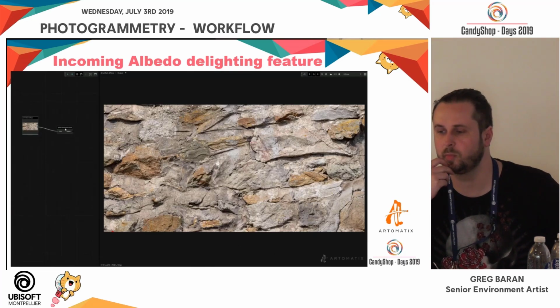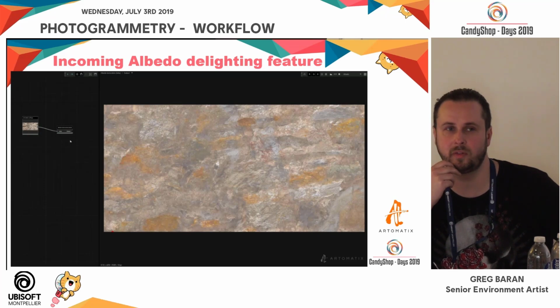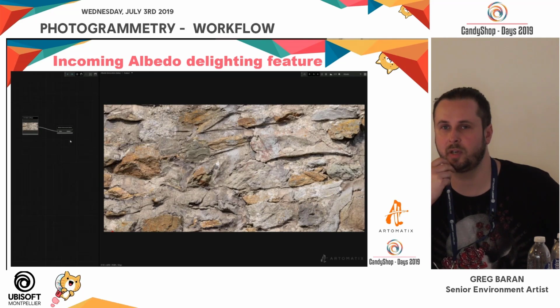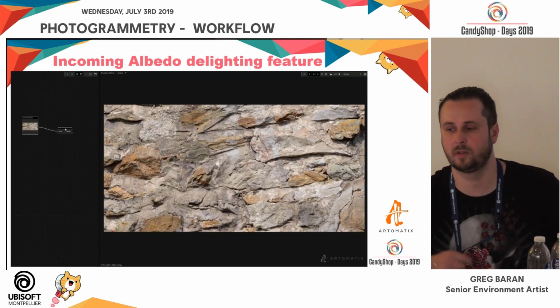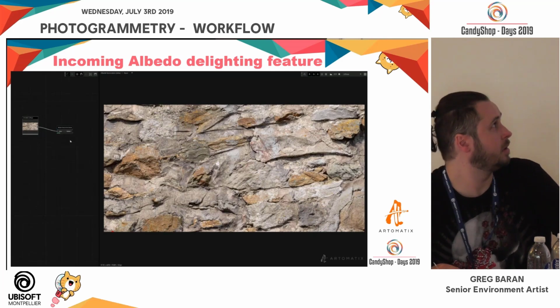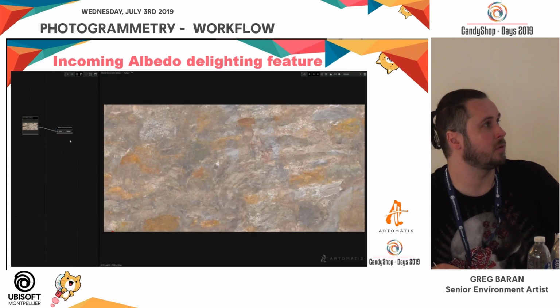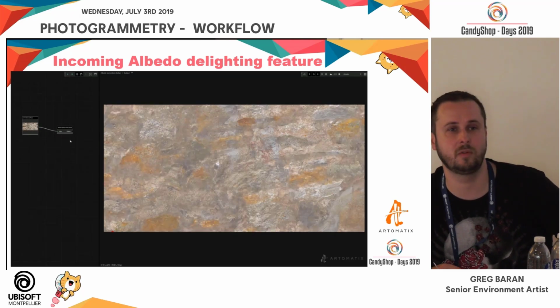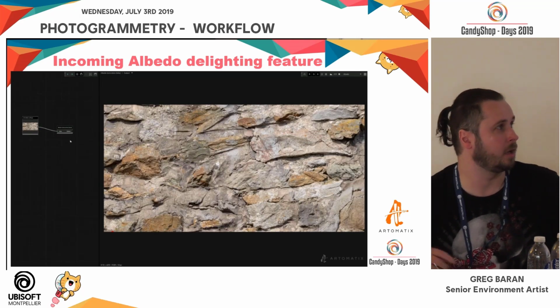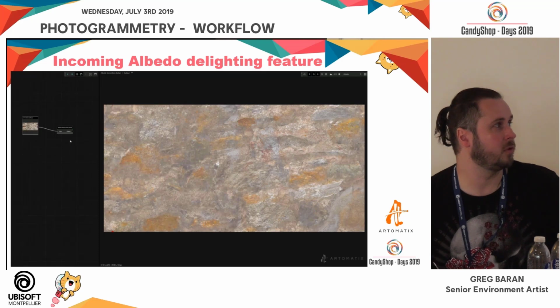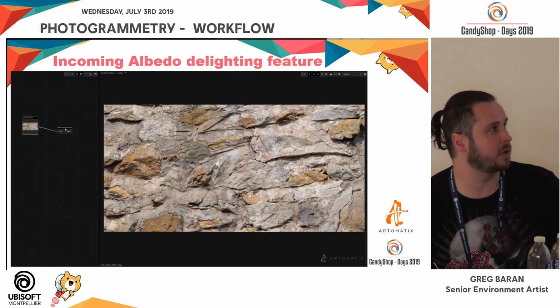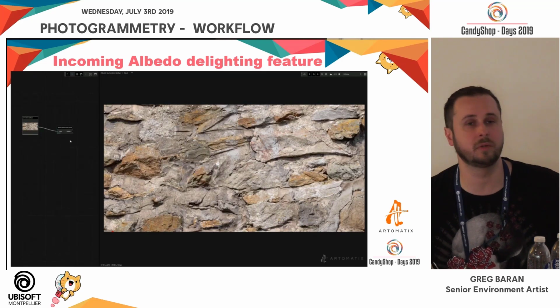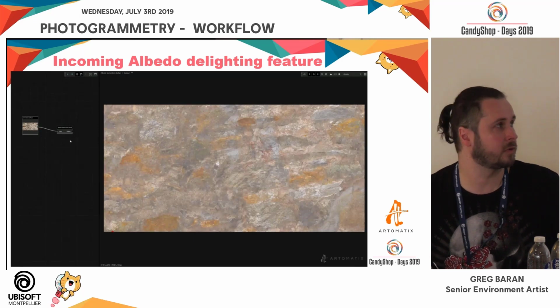And this is something super cool. I received it from the Automatics guys. They're working on it currently. It hasn't been released yet. This is AI removing direct shadows from the captured surface. So again, you're just plugging in one node, bam, and you've got no shadows and a pure albedo map. Hopefully they will introduce that soon to the software. I haven't had the opportunity to test it yet. It's just a video from them.